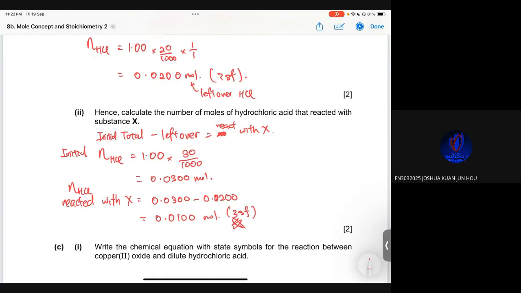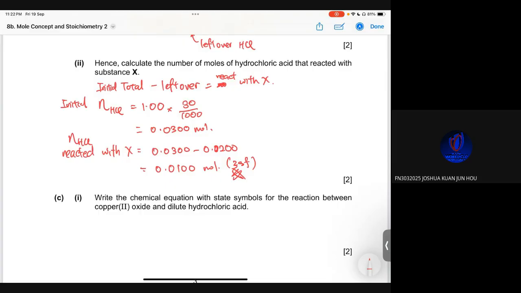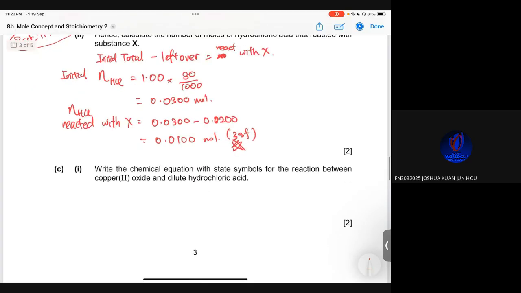Any questions at this point? Part 2? All okay? Thumbs up if all okay. Now, I must tell you this kind of reaction will occur very frequently in JC. So you better be very used to this whole two-step reaction for experiments. They call this a back titration. It's quite common in JCs, or even in poly, and when you do research at uni. So you just have to get used to this stuff. Although you're a bit stunned now, please go and catch up on this.